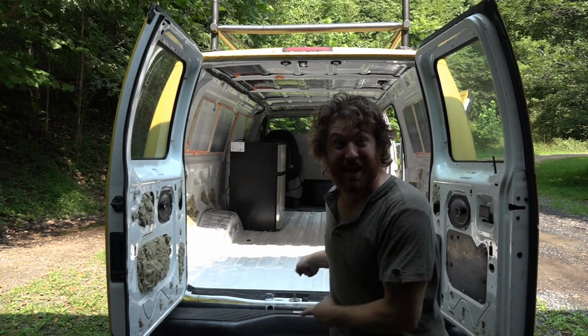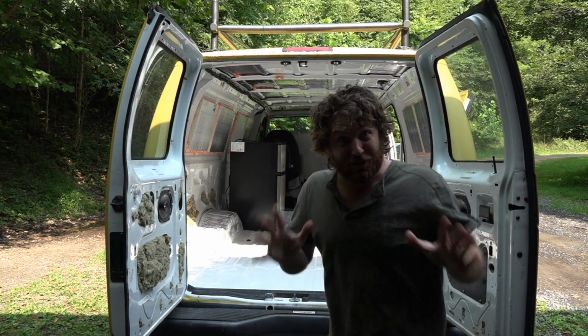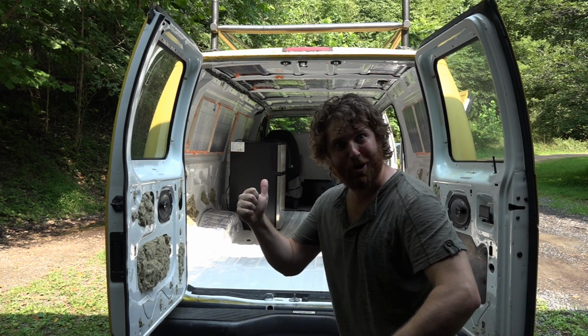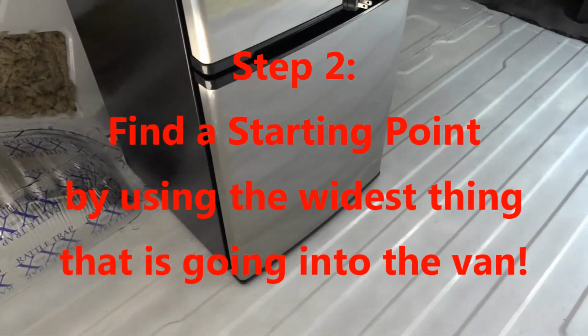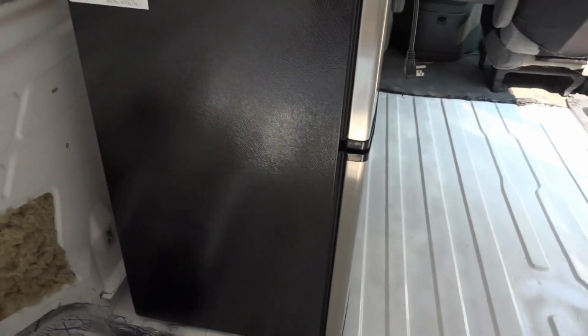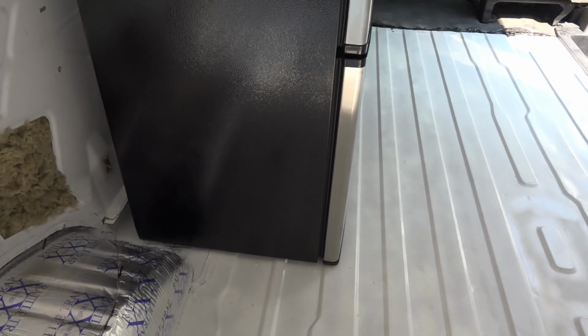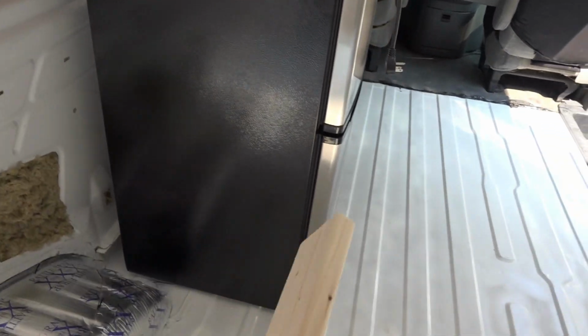The van all clean, it's time to start laying out the floor. But in order to do that, we need a starting point. So, let me show you what we're gonna do. Alrighty then, if we come in here, you'll see I brought down my mini fridge. Why did I do that? Well, it's because it's the widest thing I have in the van, and it'll determine all the countertop space of how wide it is.